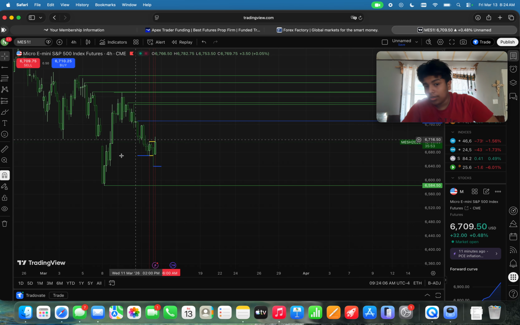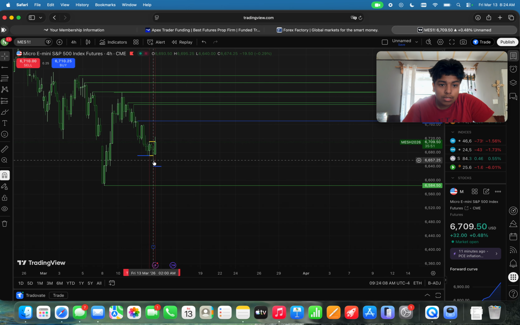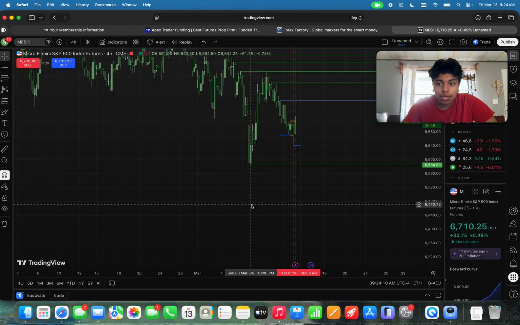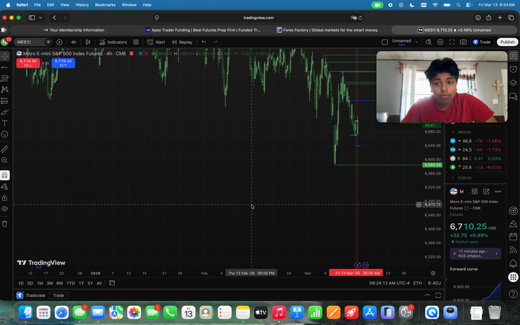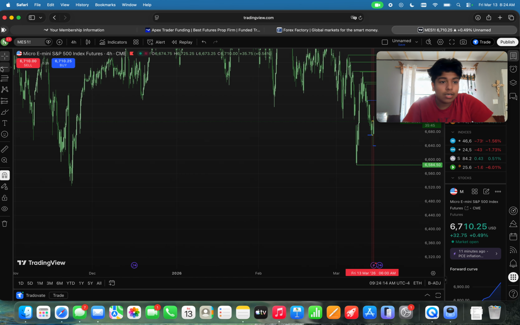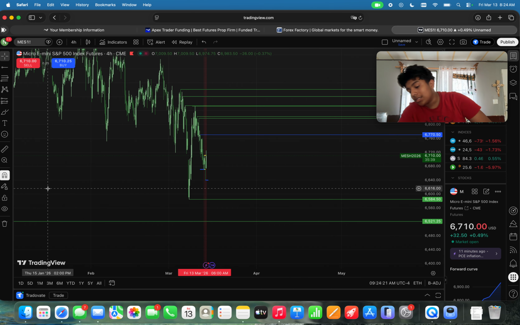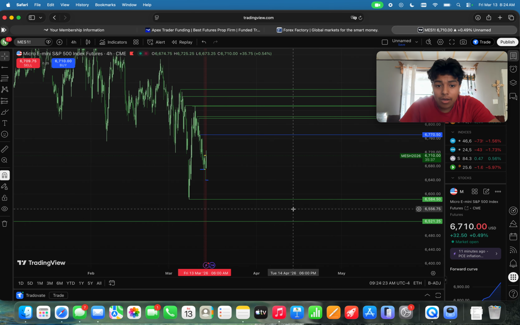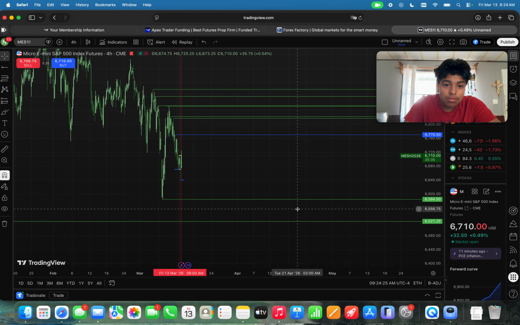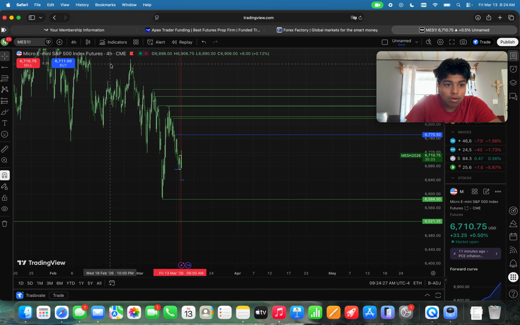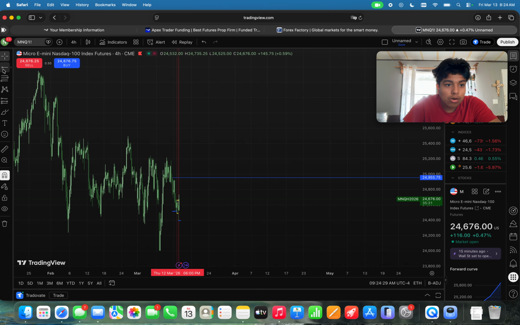So this can tell you that price could go up, and it's looking like it's starting to retrace back up, but you need to take out spots of liquidity before it starts to reverse back up. So maybe we might get on New York Open price to just open down and then start to go back up. So let's also mark off our 4 hour highs and lows on Nasdaq too.